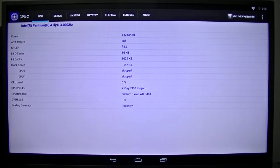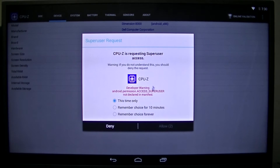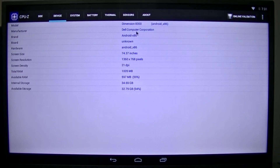It is kind of a modified Android. The image size is around 700 to 800, maybe even up to a gig, which is normally way higher than what you'd see — most Android installs go anywhere between 300 to 500 megs on the phone. But that's beyond the point. If you go to device, it is requesting superuser. It does detect that it's a Dimension 8300, which is surprisingly awesome.